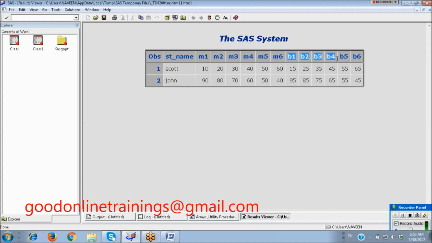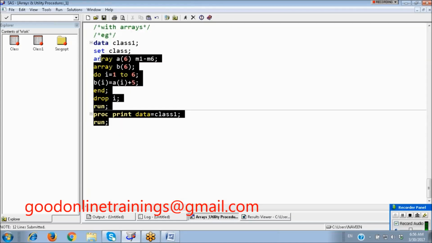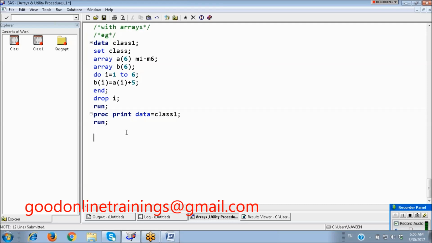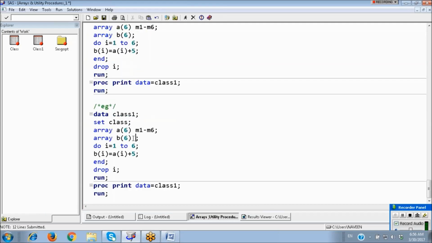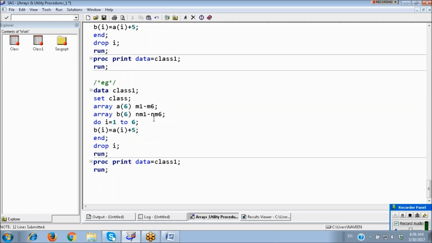Suppose I don't want these names, I want to give some other names. You can write, suppose here I want to give nm1 to nm6 for the new variables.